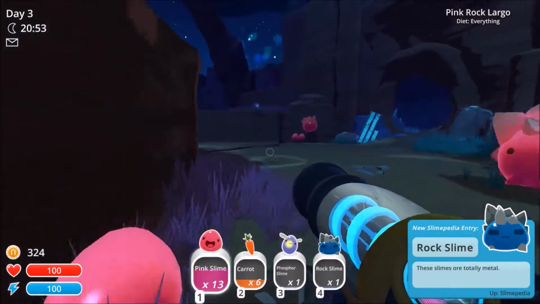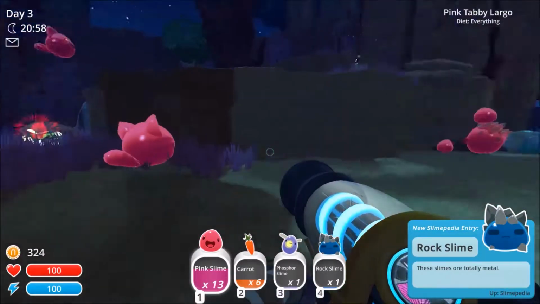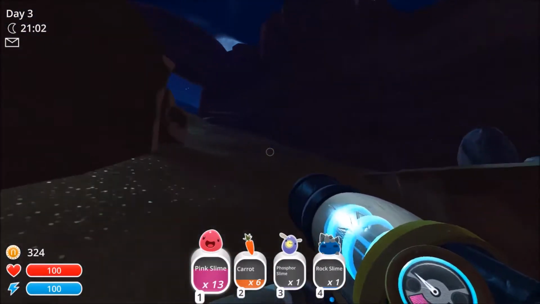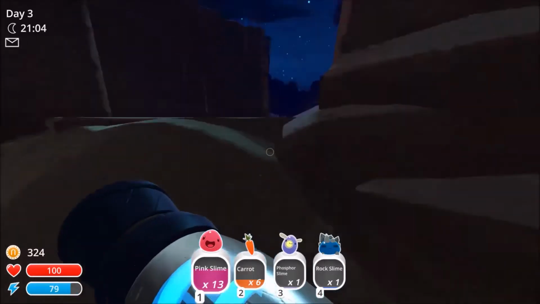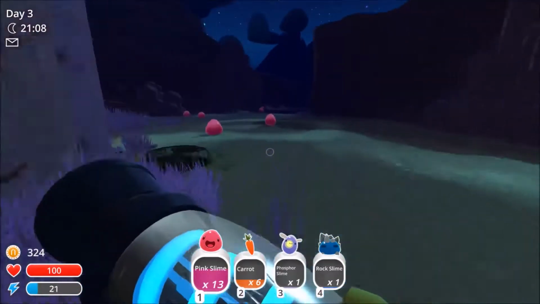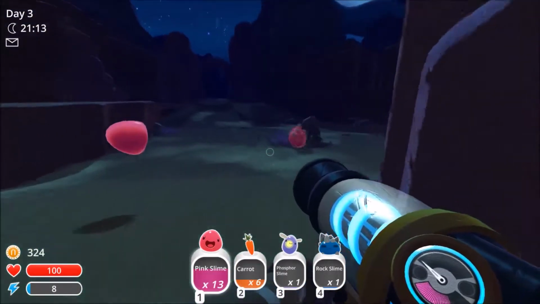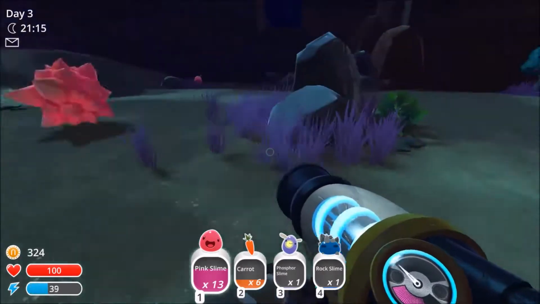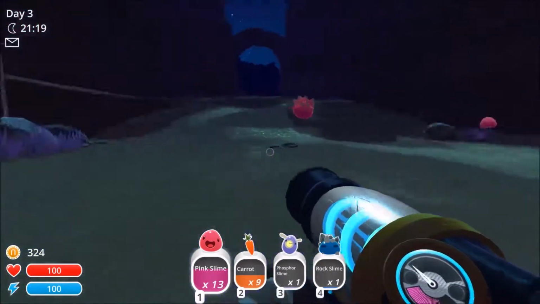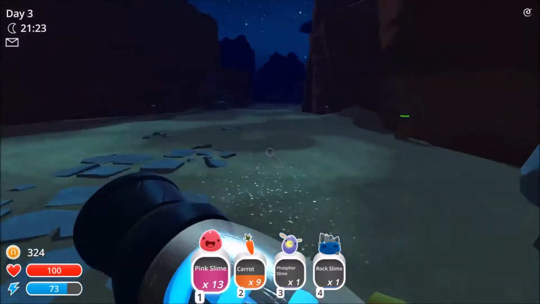Oh, see, but that's those bad things. I don't wanna be... Alright, let's do something with this. Maybe I should keep this little glowy one with me. Take these carrots. Yeah, I don't know. I just don't understand what I'm supposed to be doing.